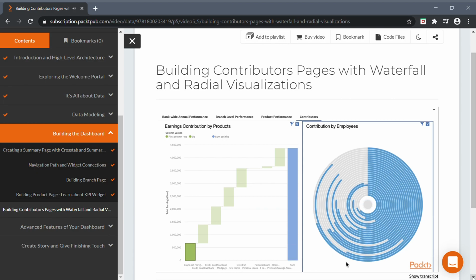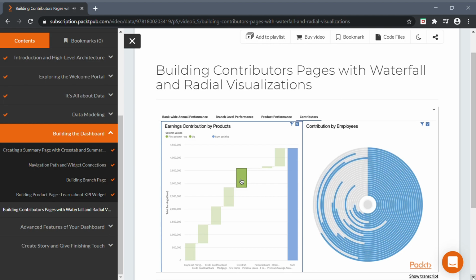I find it similar to a racing track. So you can easily see who has contributed more or who is closer to the finishing line if we had a target data. If I wanted to look at some other product, I can simply choose the flying tile. For example, overdraft is one of the high performing products. So if we click on overdraft, we can quickly see who are the best performing employees for this product, as well as who need a lot of improvement.